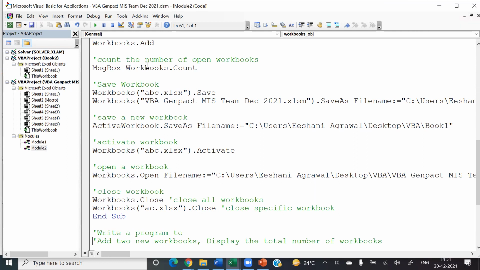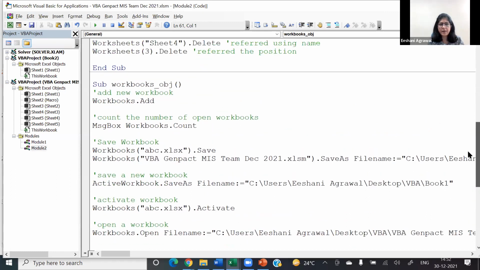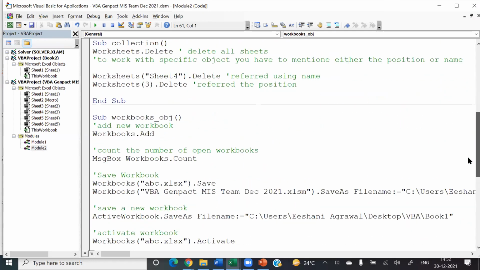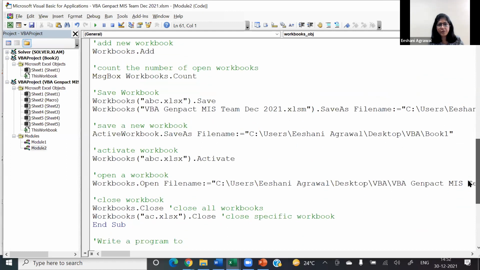Ishani, I think from the beginning you are not writing on the same page. You are writing somewhere else. I have written in module 2, and before that, sheet 1. Today I've written everything in module 2. No, because in the beginning of today you mentioned the date and object and all other things, everything is there on the top. Okay. I just have put it over here because this is where you need to focus.